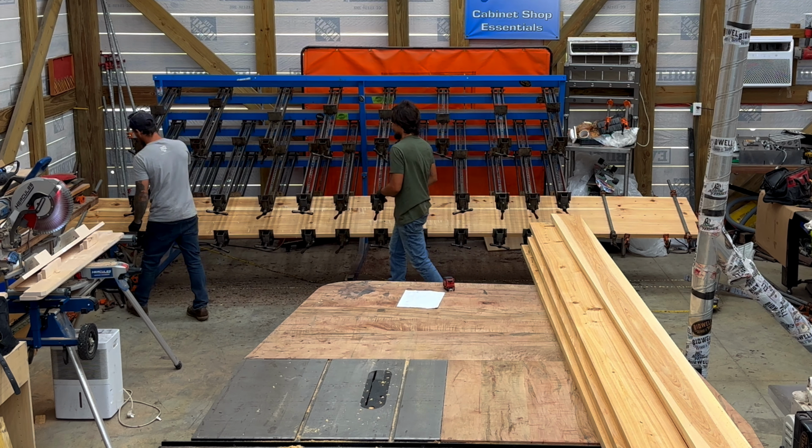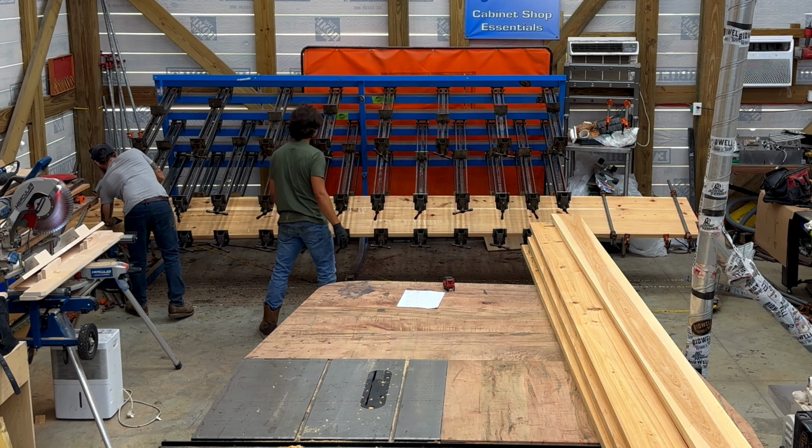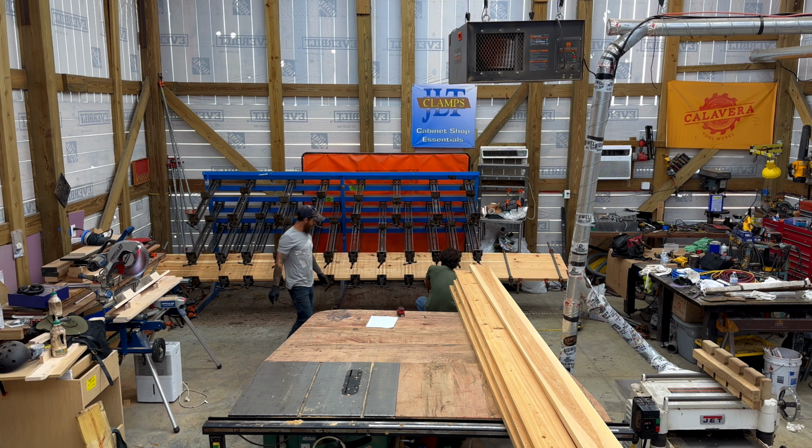How many clamps do you have to use? You know, like, dude. Look, you see how bowed that thing was? We even did it justice, and it was bowed as fuck, so.